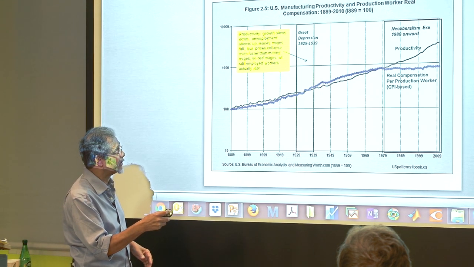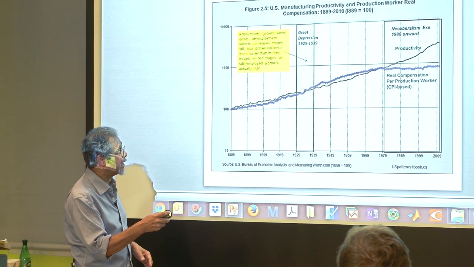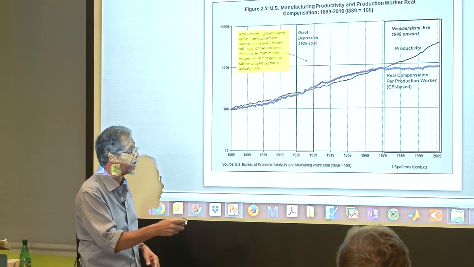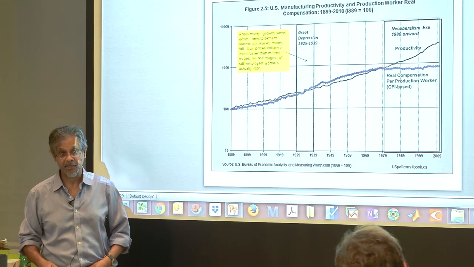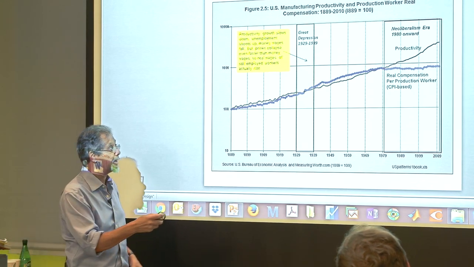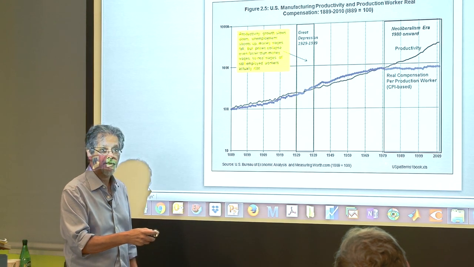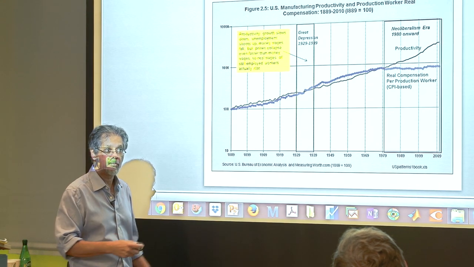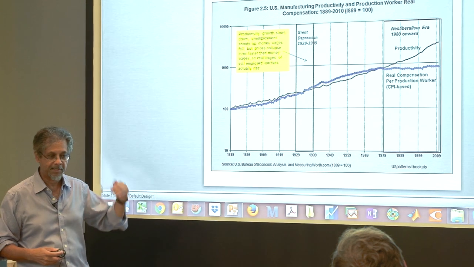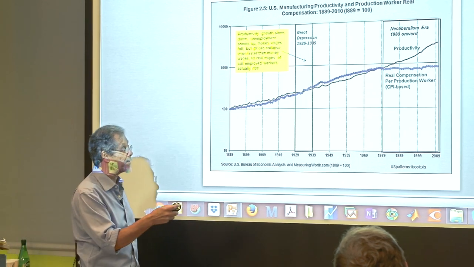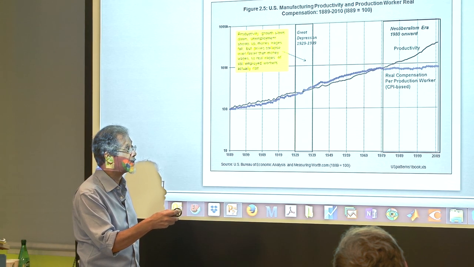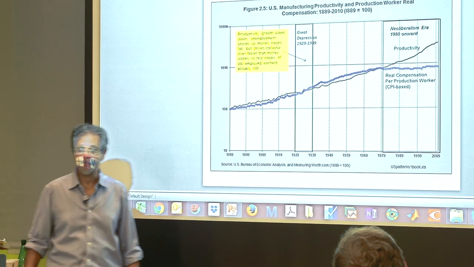But then in the recovery period, real wages keep growing. In fact, here you can see they're growing faster than productivity. So this is called in the US the golden age of labor. Real wages are growing and they're growing faster than productivity. Then comes the reaction of Reagan, the whole neoliberal movement, attacks on the working class, attacks on the state, on the welfare state, and that has a dramatic effect. It causes real wages to essentially stagnate or grow very slowly, while productivity accelerates.